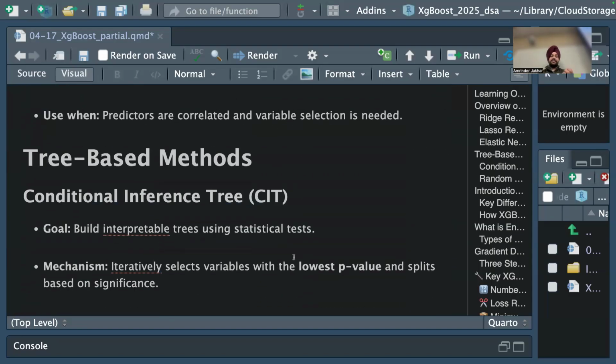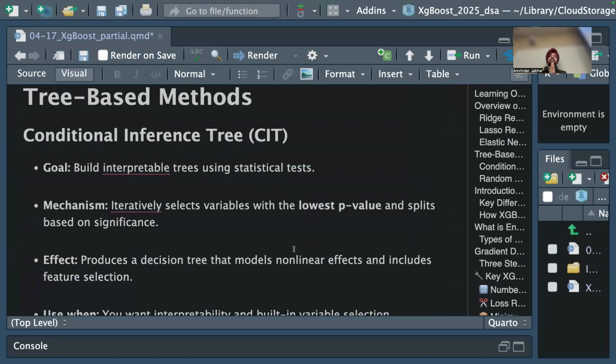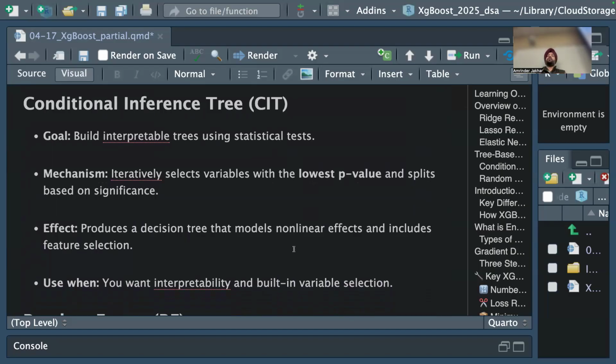Moving to the next, which is the tree-based methods. The first model which Dr. Bastos covered is the conditional inference trees. It's a pretty good algorithm, specifically when you have to see how the variables are impacting how the model is working. It's a pretty good model to show, based on the tree and the statistics, which variables are important and how the algorithm is working.